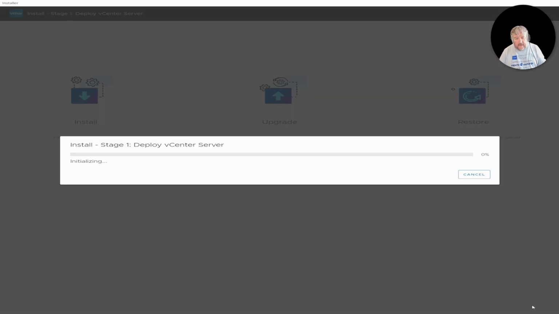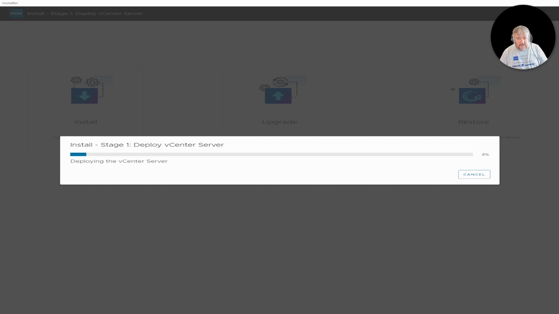So I'm just going to click finish, and I'm going to wait for it to deploy stage 1. And all that's really doing now is deploying an OVA to our VMware vSphere server.